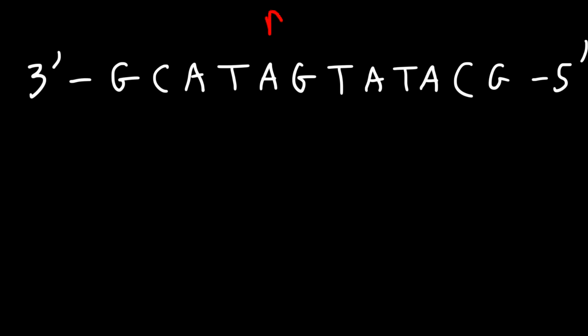Now let's work on a practice problem. Let's say if you're given a sequence of nucleotides on a DNA strand, and you're asked to write the corresponding sequence on an mRNA strand, what would it be? If we're reading the DNA strand from the 3 to 5 direction, we're going to have to write the corresponding mRNA sequence in the 5 to 3 direction. So what letter corresponds to G? It's important to know that G always corresponds to C, and vice versa, C corresponds to G.